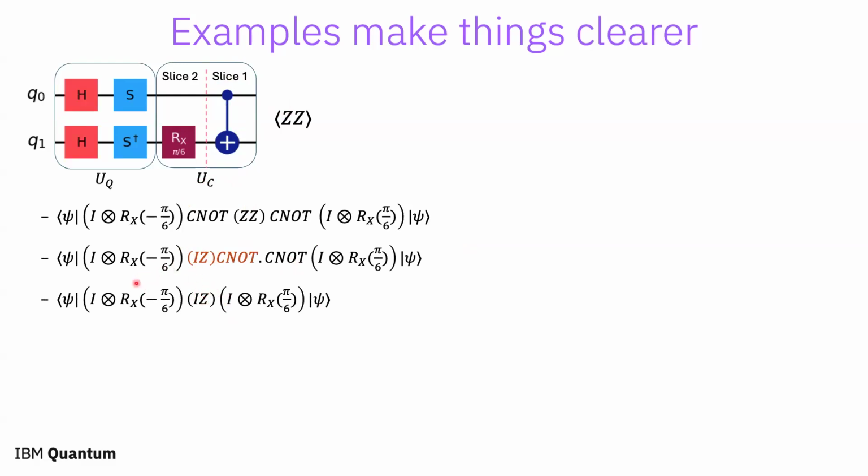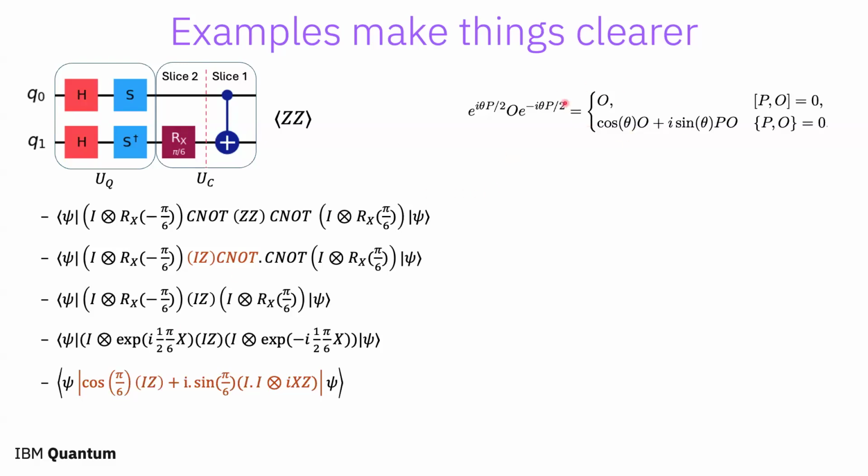Now this and this, they don't commute. This is a non-Clifford gate. First I will write it down like this. This is how we were writing it down: exponentiation of some I theta. The P will be X here. X and Z don't commute with each other. So we have a scenario of that Clifford perturbation theory that we talked about. P and O don't commute. So now I have a cos theta part with the original observable and a sine theta part with this new observable. Now, these two observables don't commute with each other. That's why the split.